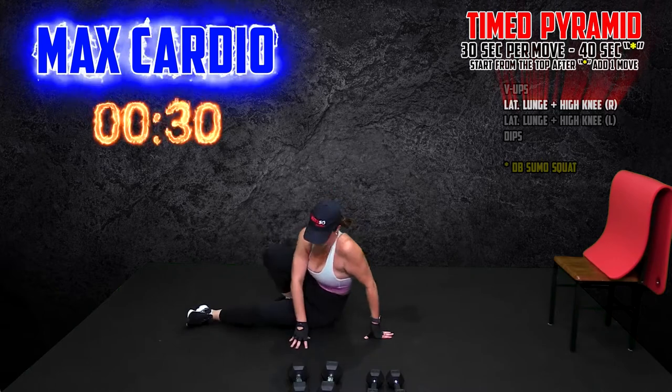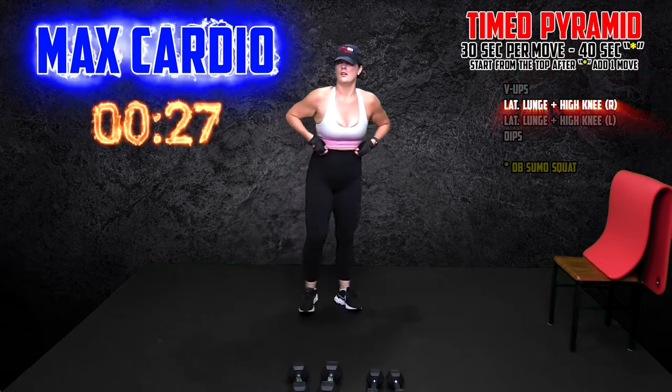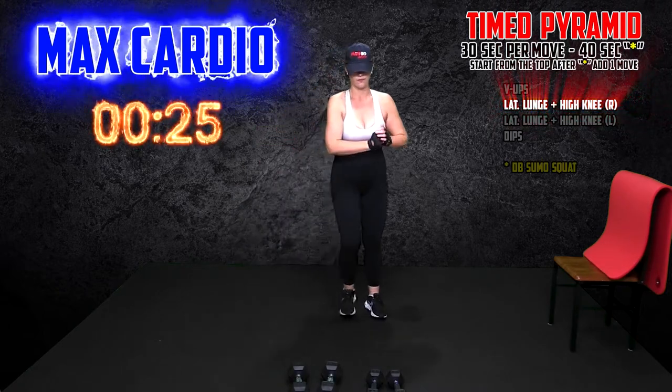3, 2, 1. All right, pop it up. Right side, lateral lunge with the knee drive. Right side, lateral lunge with the knee.